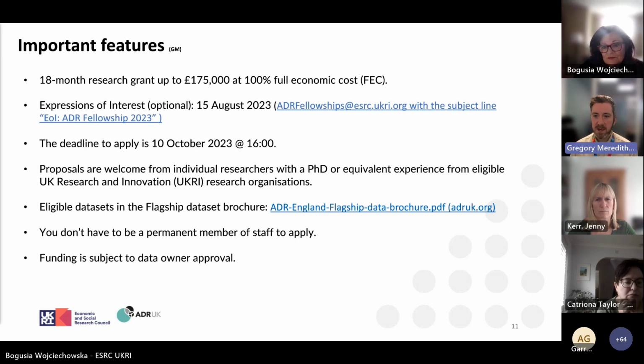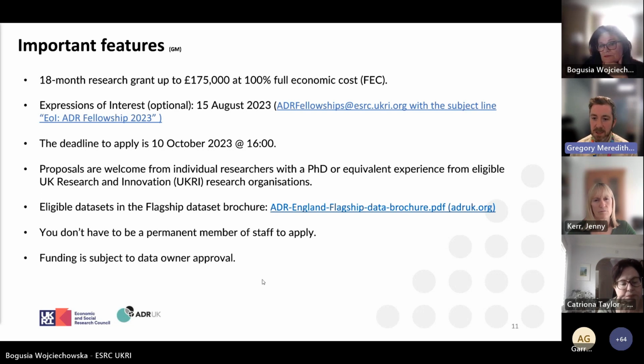We're running an expression of interest phase for this funding opportunity. The deadline for that is the 15th of August, and we're really asking for a relatively brief and concise email, which summarizes your project. I think reflecting on what we've learned from some previous rounds, as these are new data and the documentation could be long, it could be that it needs developing more.